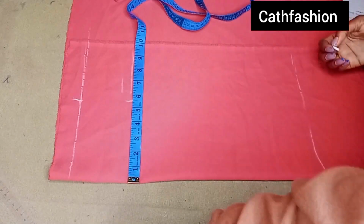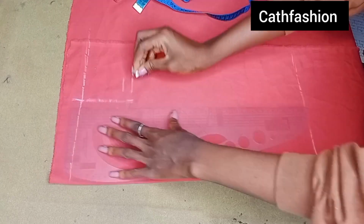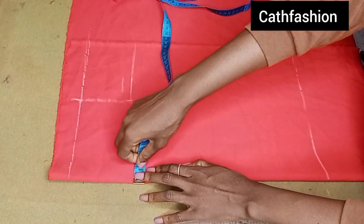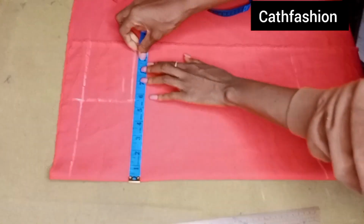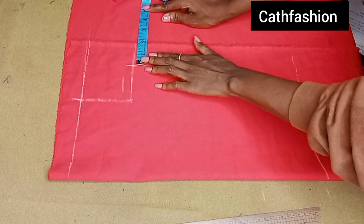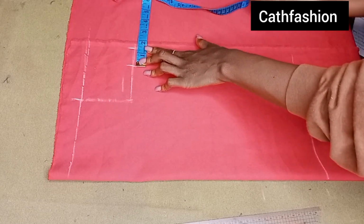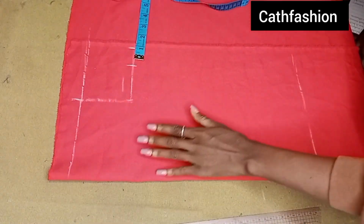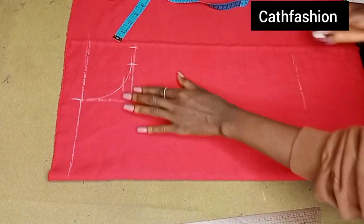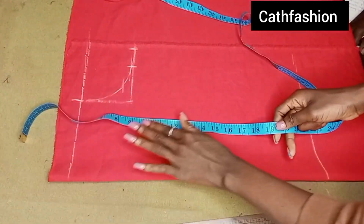So I went ahead to measure the same thing on my bust measurement, and I'm just going to connect to get my bust line. So on that bust line, I'm just going to be marking my bust measurement. Your bust divided by 4 plus 1.5 inch. 1.5 inch is going to be my seam allowance. Okay, so I'll go ahead and connect to get my armhole curve, just like you see me doing. If you don't understand what I'm saying, make sure you watch what I'm doing.